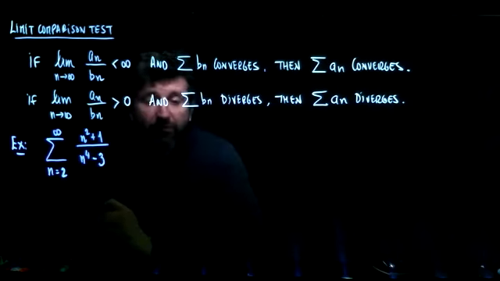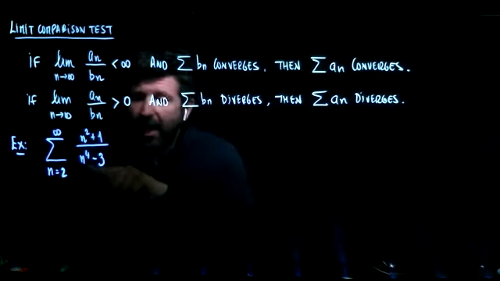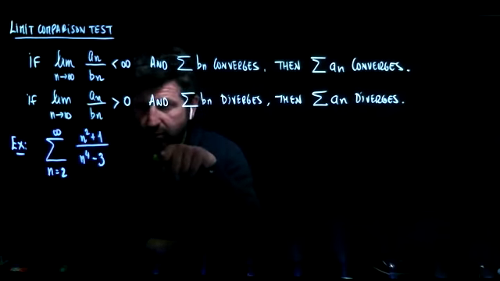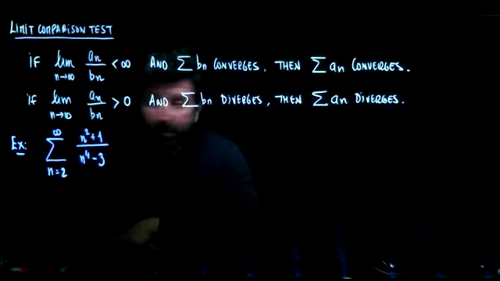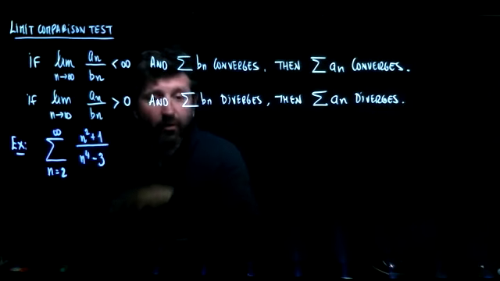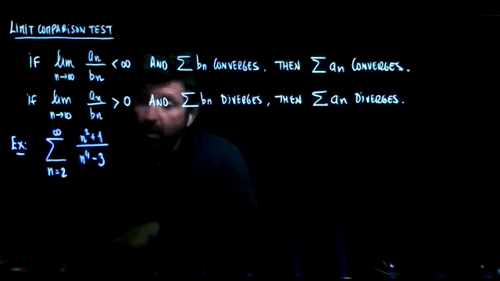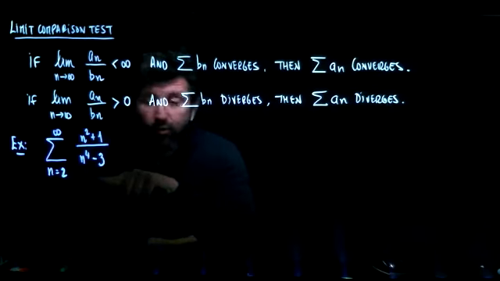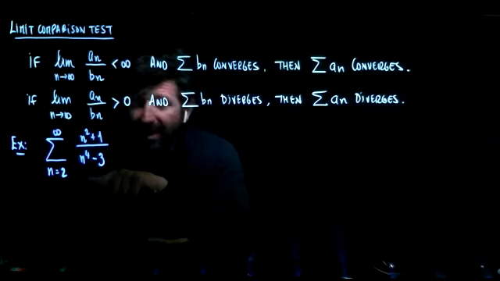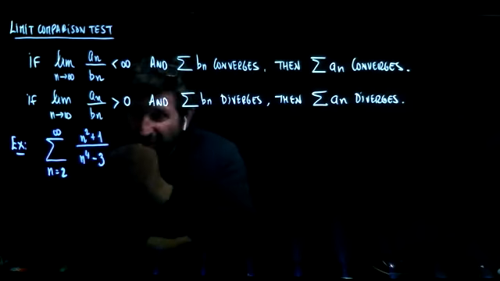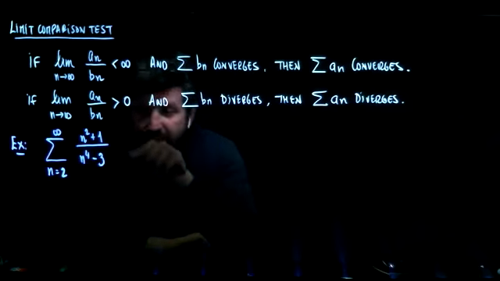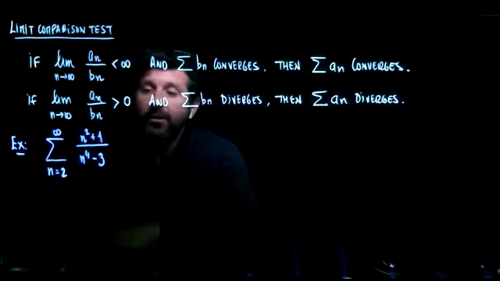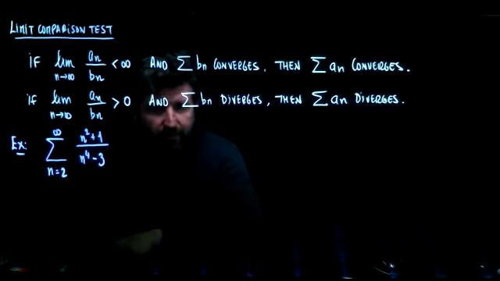Okay, so if I wanted to use the comparison test, I have to show that this term is less than 1 over n2. But you can't. It doesn't work. This is not smaller than 1 over n2. Okay, so although I know that this behaves like 1 over n2, and I know that it's going to converge, I cannot use a comparison test because of those technicalities. It's very close, but it's not smaller than 1 over n2. So I have to use the limit comparison test here.